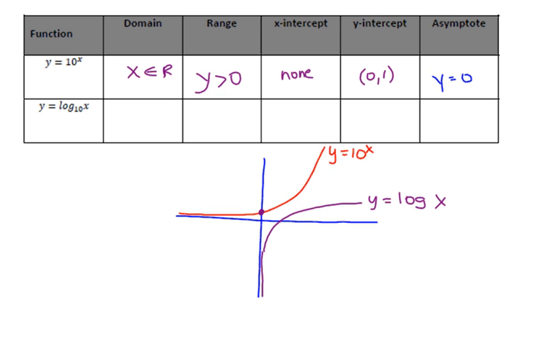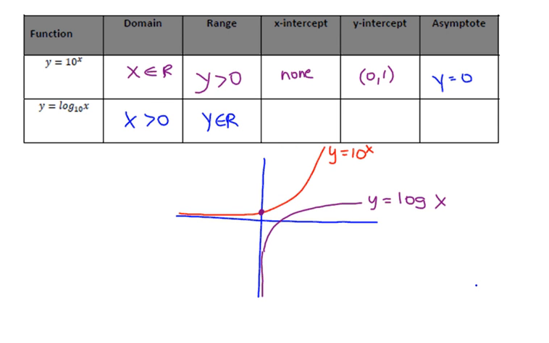What's the domain of this function? Does it ever go to the negative side? No. Is it ever going to touch 0? It gets close to it, but never will. So it'd be x is greater than 0. What's the range of this graph? Will it keep going up and down? Yep, y is an element of the reals.